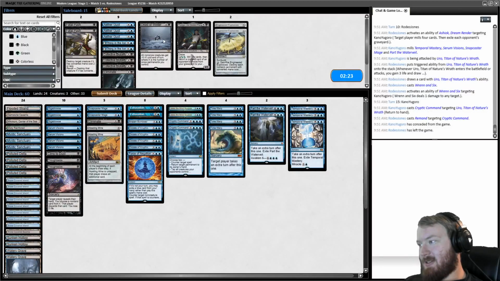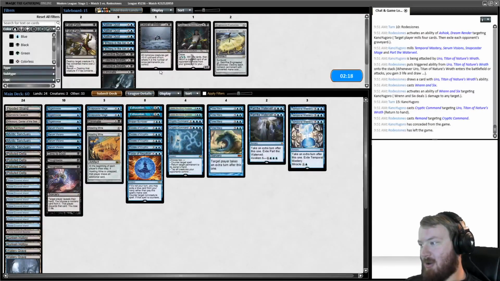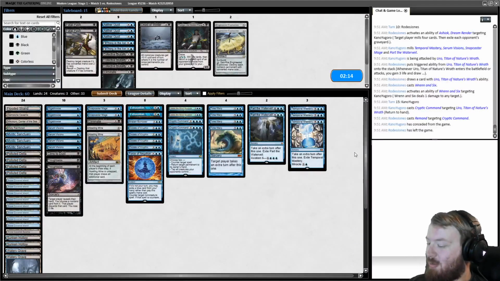There is Aether Gust, but Aether Gust does not hit Ashiok. It only hits Uro and Ragavan, which I guess is not terrible, but I think we just run it back like this. I now understand why no one plays this card or plays this deck anymore, and it's basically because Force of Negation exists.